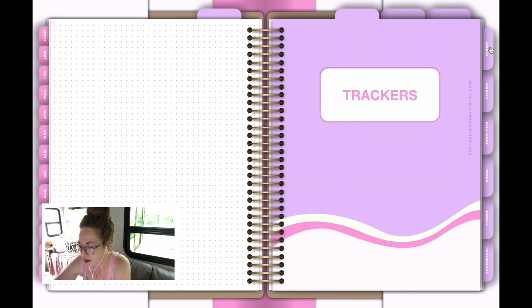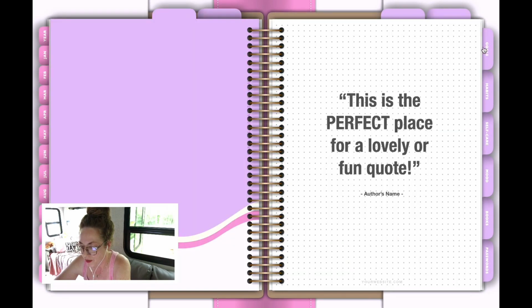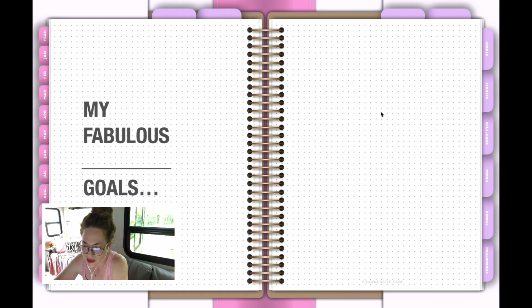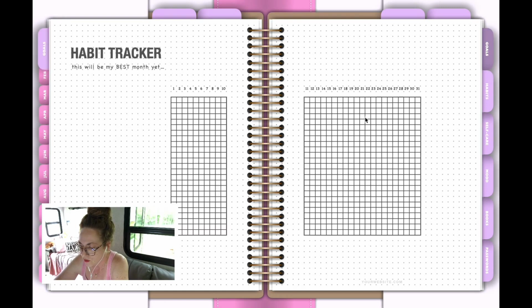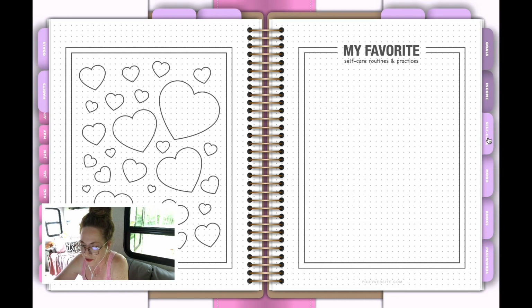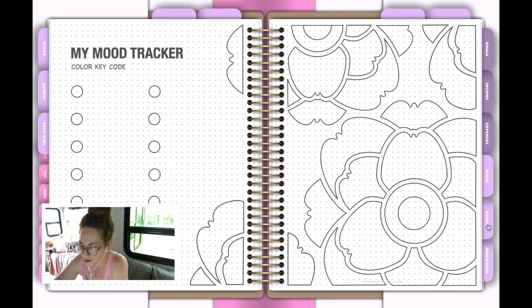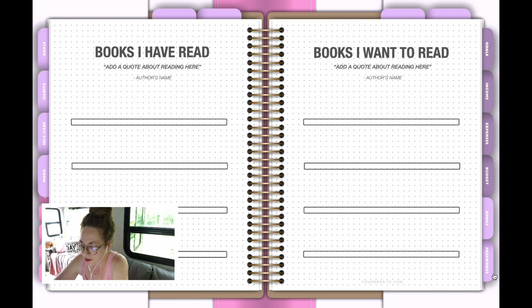So when I click here on goals, it's going to first start off with this quote, and that is because it is the first page within this section. But when I swipe over, this is going to be my goal spread. So it's just a place for your customer to add in goals. You'll want to change up the fonts. You can add your personal graphics. The next one is going to be the habit tracker. And then we have a self-care tracker, a mood tracker, our books, and passwords, okay?